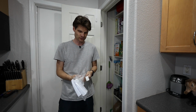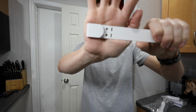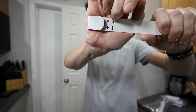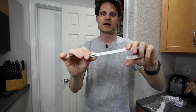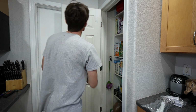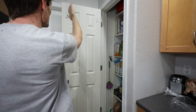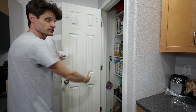And as far as installation goes, it looks like this is actually going to be pretty easy. I'll show you these brackets again. So right here where these rectangle slots are, you could snap it right there and then use the round holes to attach it directly to a wall if you don't want to hang it on a door, if you actually want to put it on the wall somewhere. Now all the parts are labeled A and B, so we have A1 and B1, and then A2, B2, and so on. So if you're looking at it like this, you're going to have A on the left and B on the right.